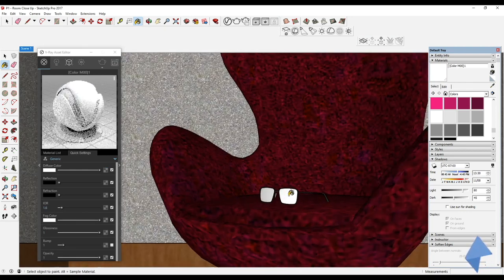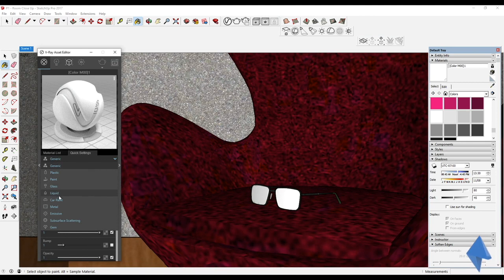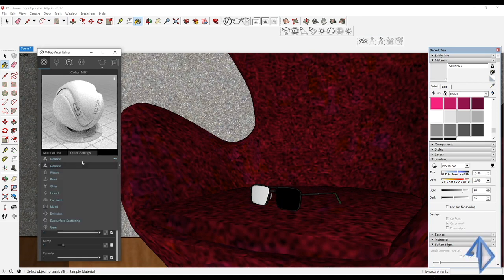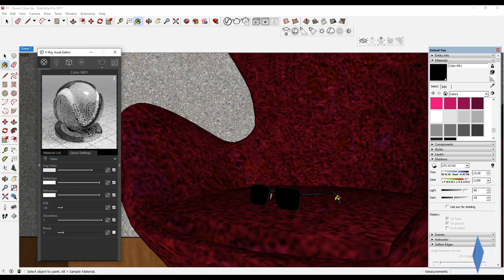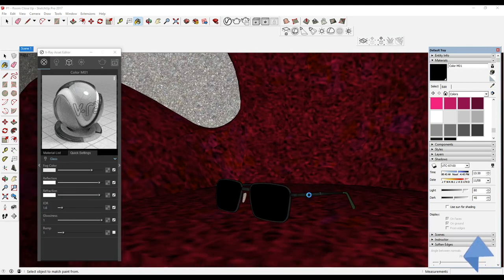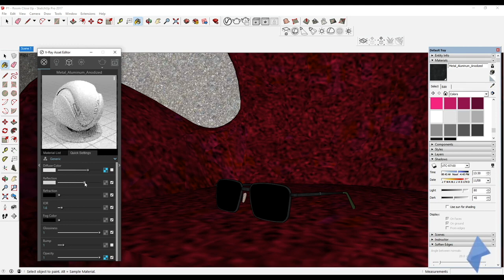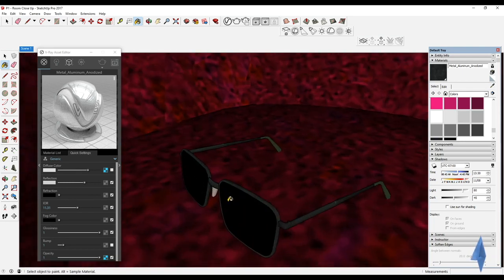Then I've got these glasses, so these glasses have to become glass. That's what has to happen, and this too will become glass, something like that. Here we have got this particular material, so I think this looks fine. We can keep it, why not keep it white or something like that, which just stands out on a red color thing. So let's try it out, let's see how this works.